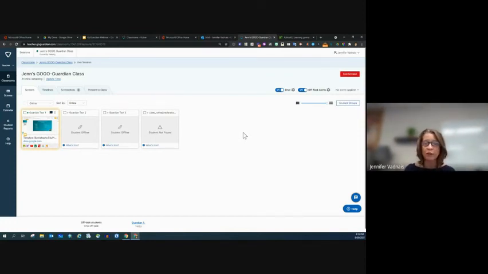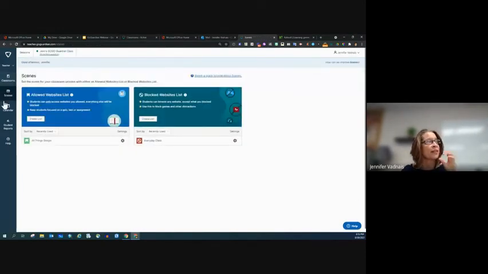Now, if you didn't want to worry about students going to other sites, then you can start creating scenes. So on that side panel under classrooms is the button that says scenes. And there are two types, one for allowed and one for blocked.